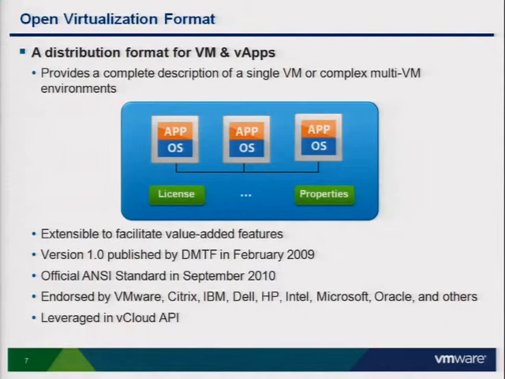We started supporting a preliminary version 0.9, and now it's supported by all major players in the virtualization industry, as you see, Microsoft, Oracle, and many, many others. And it is going to be announced fairly soon that it's actually just got accepted as an ANSI standard. So that's pretty exciting. I'm pretty sure that will be announced tomorrow. So don't tell anyone. Okay, and it, of course, is also a big basis for the vCloud API.